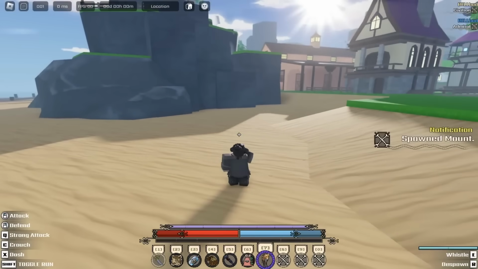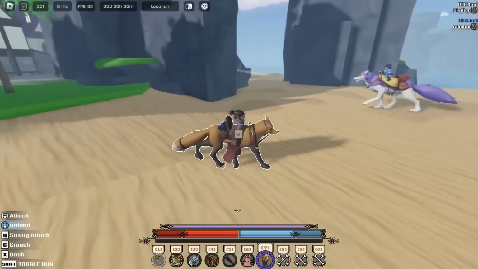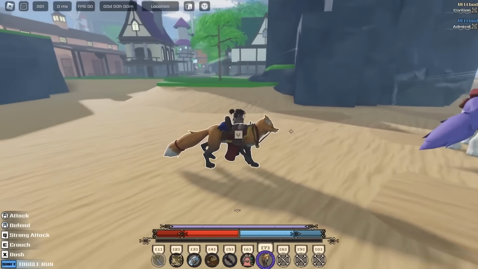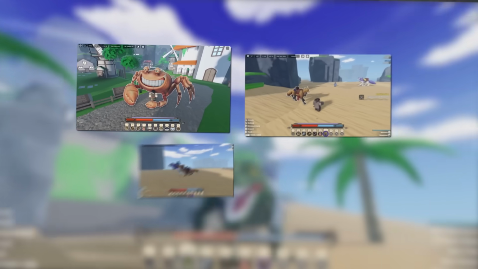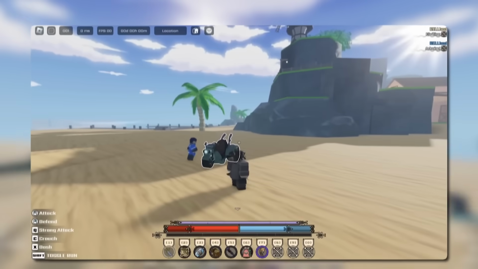Another thing I liked was the mount system, and yes, the game also has actual mounts, which again, you would think more One Piece games would. But anyway, you can ride on, and this isn't even the entire list, just some of the stuff that we've seen: giant crabs, wolves, foxes, this goat thing, and even Smoker's motorcycle.